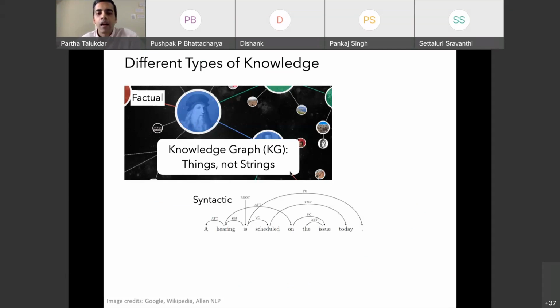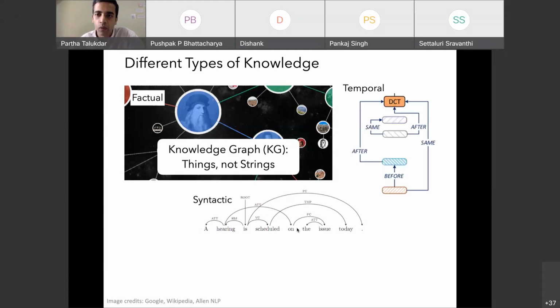Okay. Then there are other types of knowledge structures. So thinking more broadly, not just knowledge graphs, but other types of knowledge which are represented in the form of a graph. One example of that would be, say, a syntactic graph, say a dependency or parse tree structure in a sentence, where the nodes are words and the typed edges are the dependency relationships amongst pairs of words.